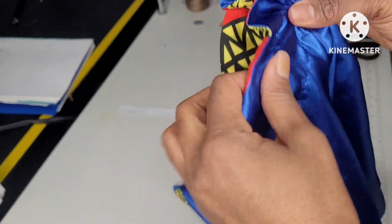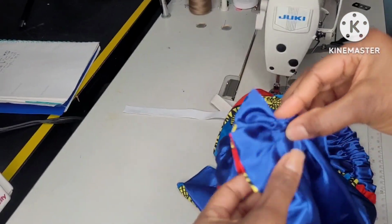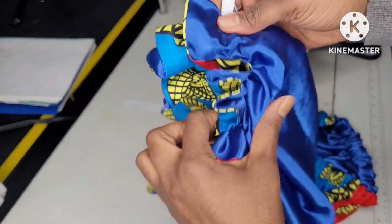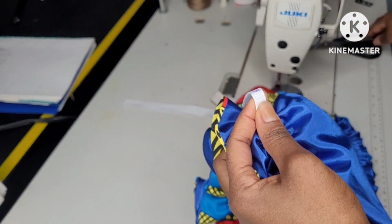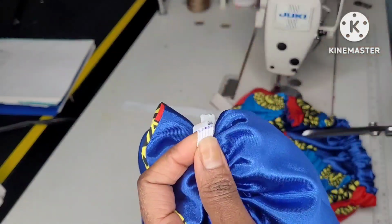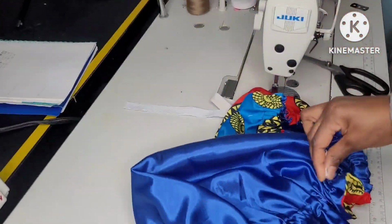We pull it all through, and then when we bring it out, like this, I cut off the excess elastic, and then I join the edges together again and evenly distribute the gathers. And this is the result of what we were making, guys.